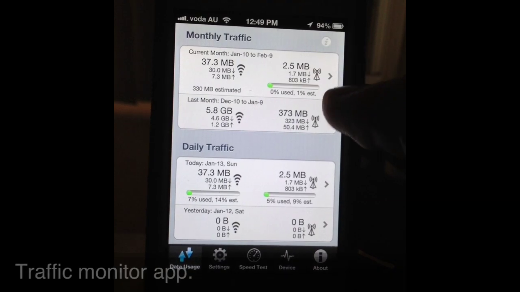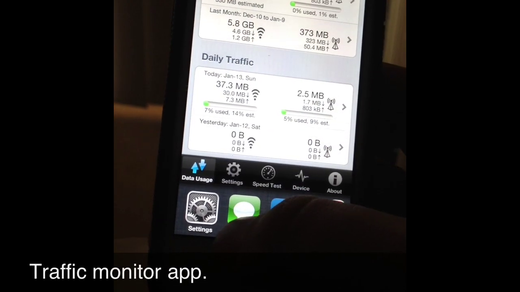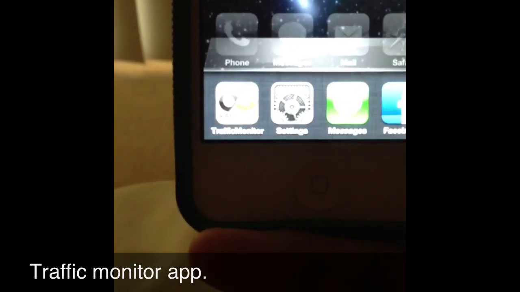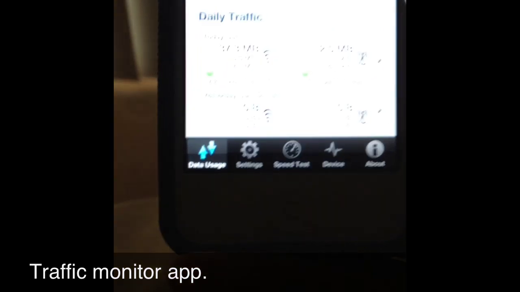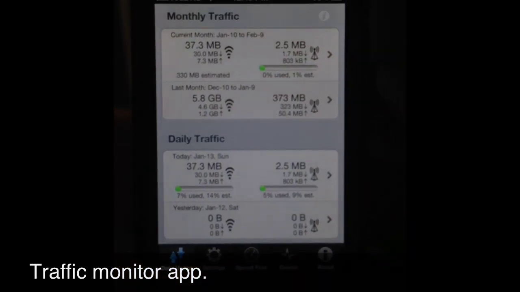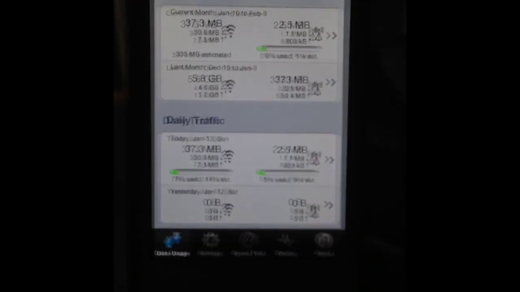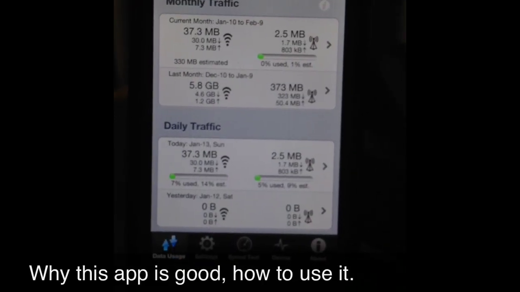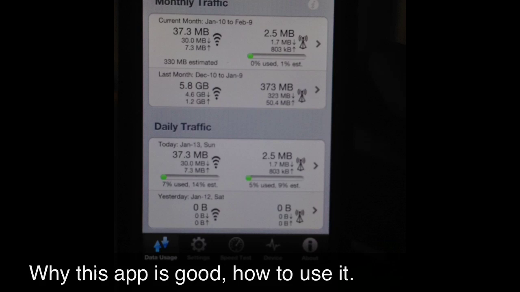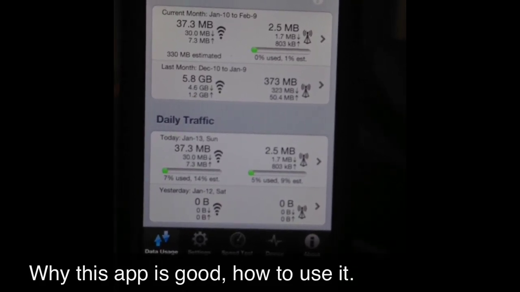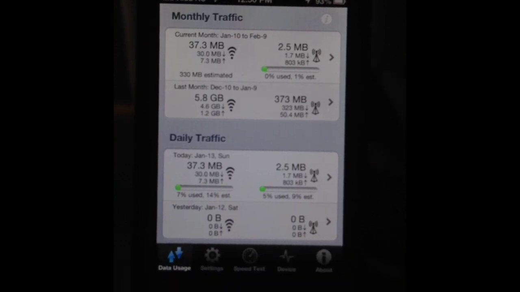Now, first of all, I'm looking at this app. It's called Traffic Monitor. It's this one in the bottom left corner there. That's a great app to have running in the background. You can set limits so that once you reach a certain amount in a day, it'll alert you. However, if you have what happened to my wife, where between 1 in the morning and 6 in the morning it used up like 4 gig, you won't get the alert in time. It alerts you every now and then. It's not that instant, so it's not going to prevent the issue.